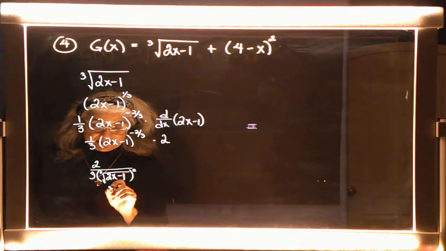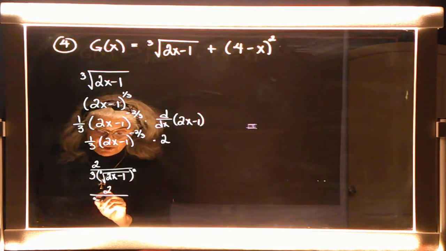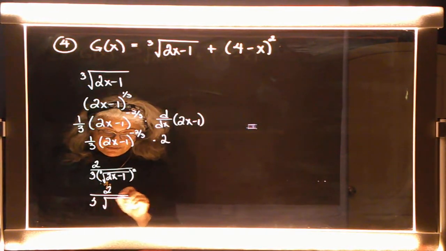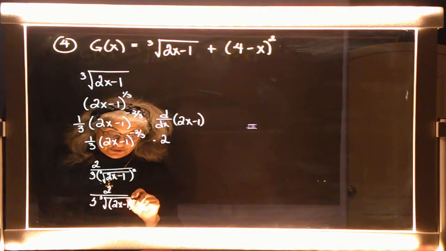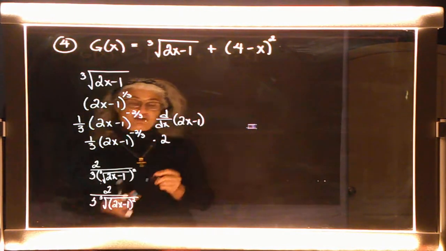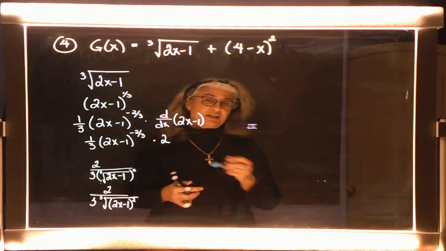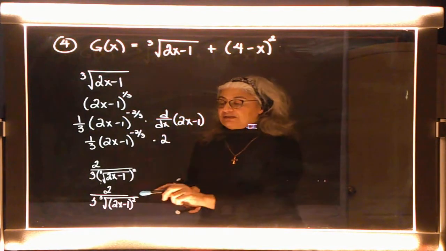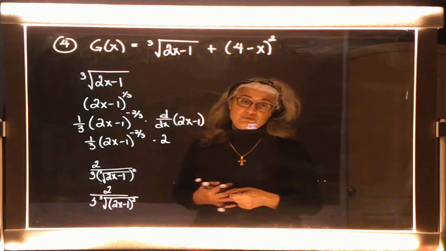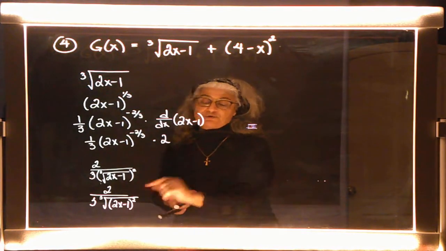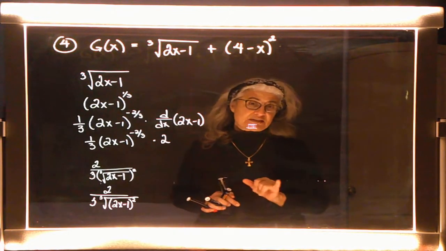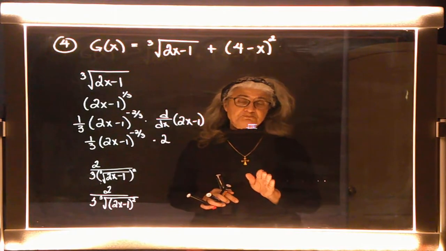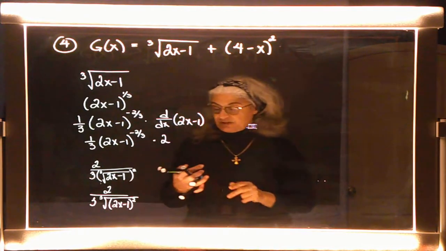Another way of writing that second power, we have 2 over 3. We've got the cubed root, and I can write 2x minus 1 under the cubed root squared. So that's another way I could literally write that second power with that cubed root. Either on the outside or the inside. Makes no difference, it's the same. Cool? Okay, we still have to deal with this one over here.